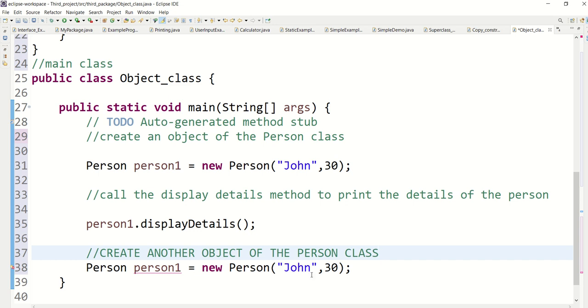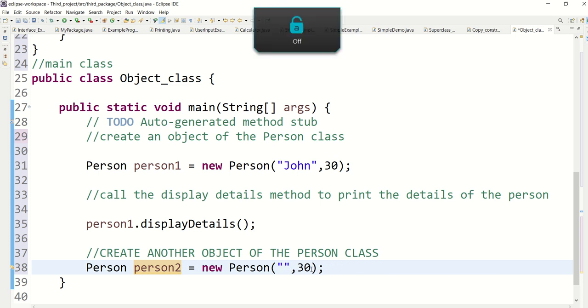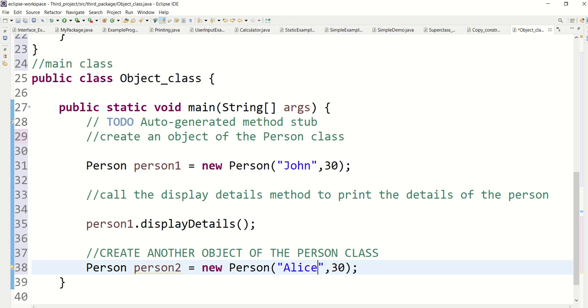I'm going to change the object name. The class name remains the same, and here the object name is person2. Now I would like to give another value, like Alice, and suppose 25 is the age.